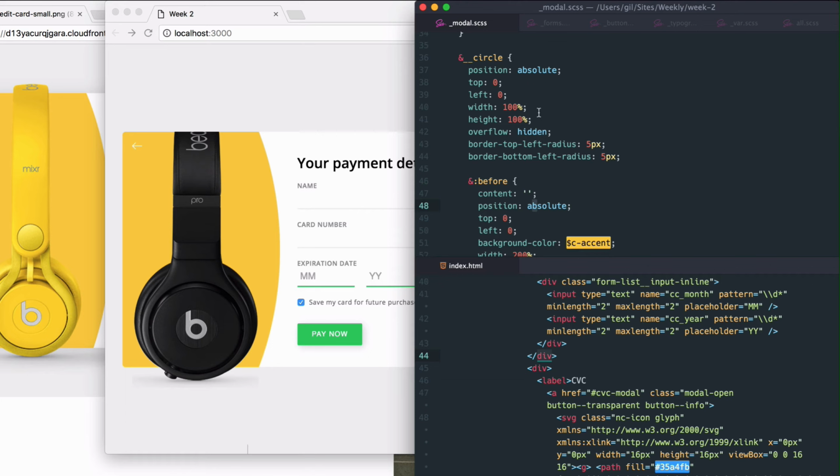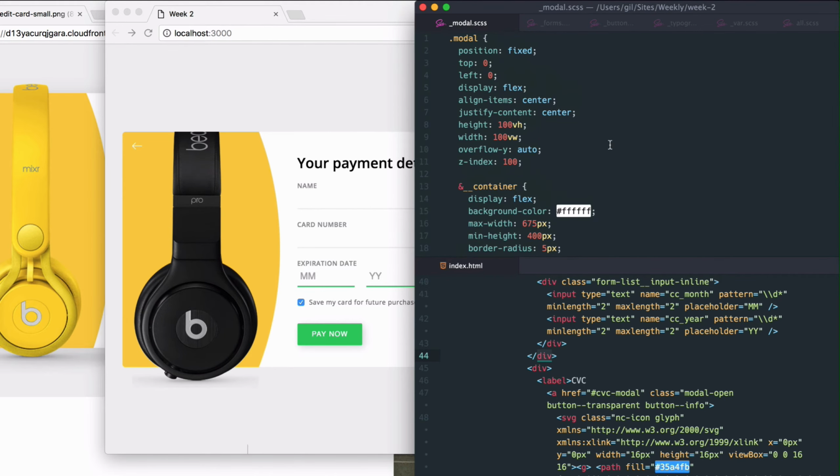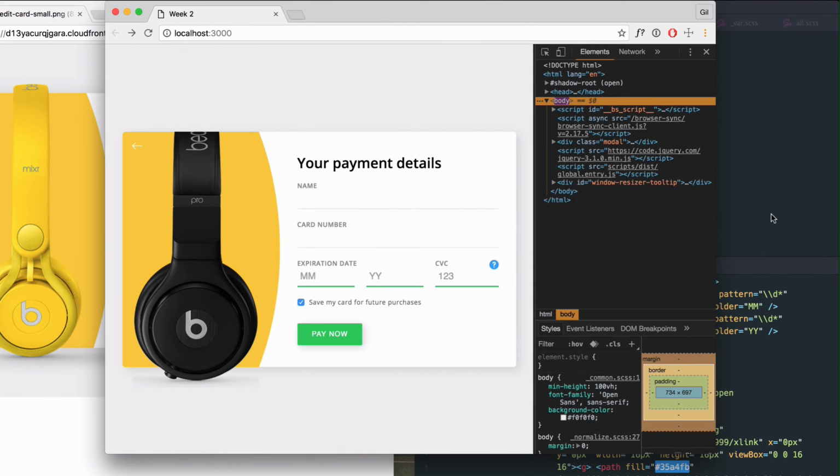And then the last thing we want to do is apply some box shadow to the container. So we'll say box shadow, and then this one we'll just put 5 pixels, 20 pixels of spread, and then 0.1.